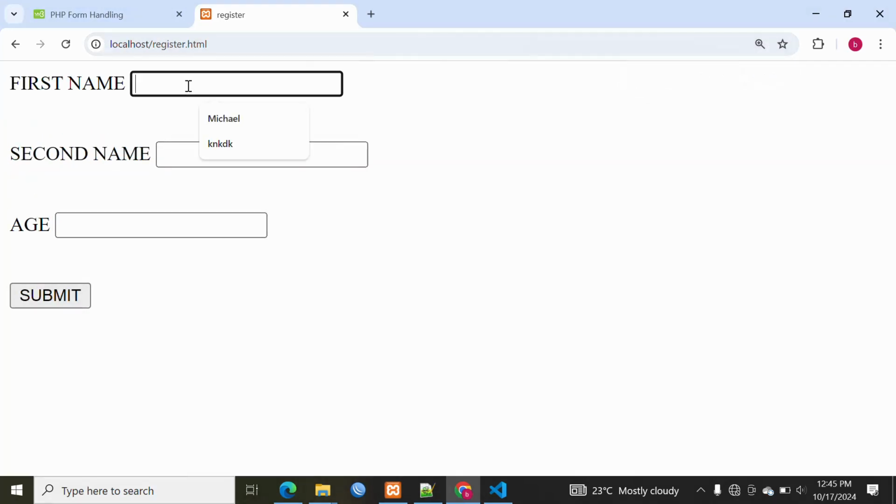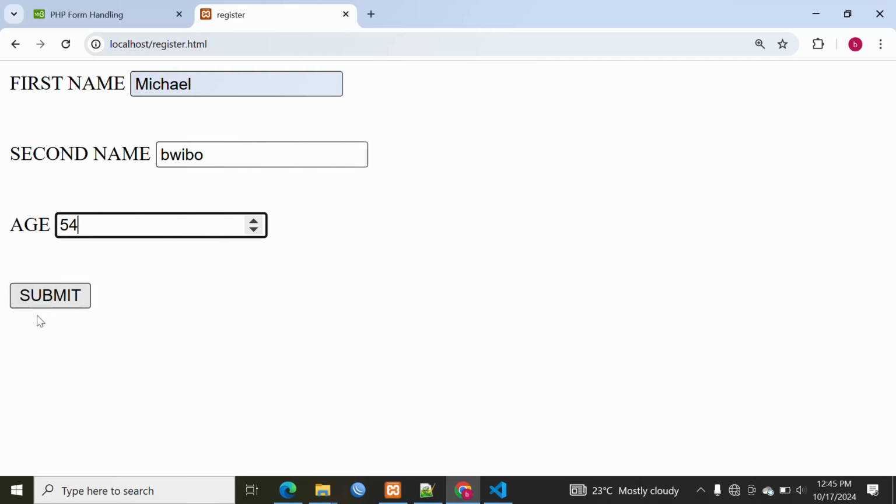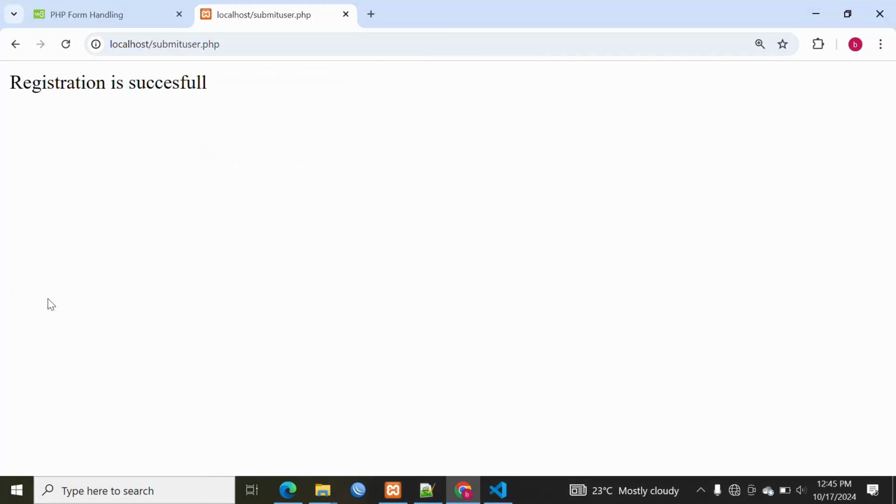Now I want to submit my name. I will not submit my age. And then I click the submit button. Oh, so registration is successful. So you can see I was just struggling and I didn't give a name attribute to the submit button.